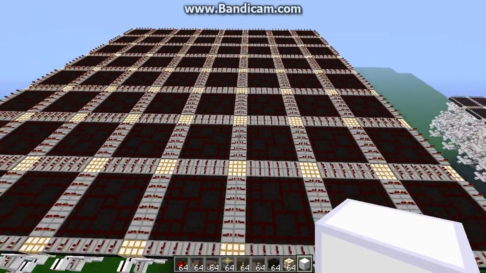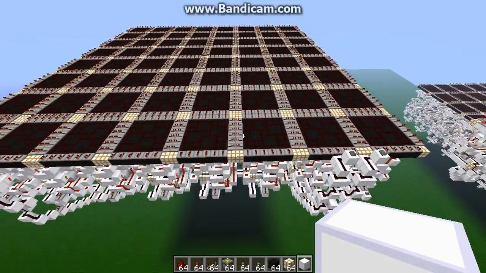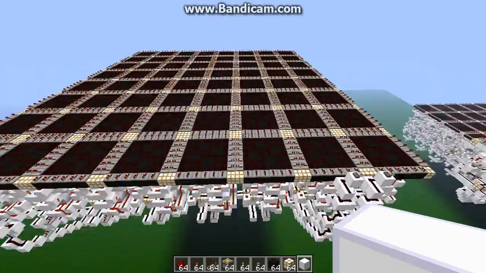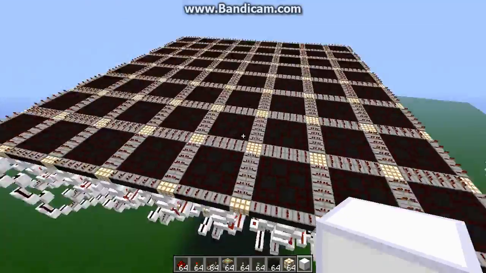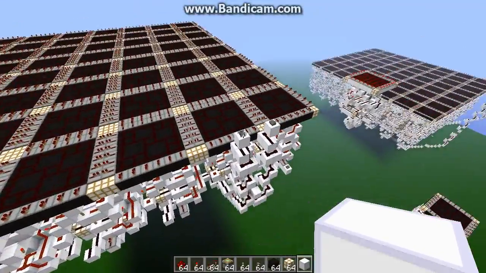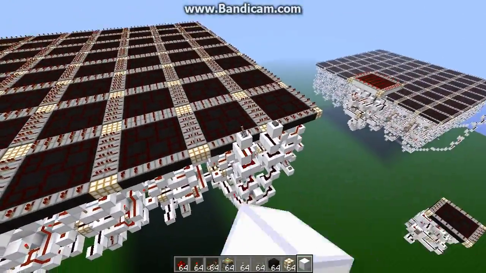Now it doesn't give you a really good idea of how it looks or how fast it is, just because of the way Minecraft renders things as large as this, but I did go ahead and pre-connect some wires to some of the cells to hopefully give you a little bit better idea of how it's actually rendering. So I'm going to select that cell right there.